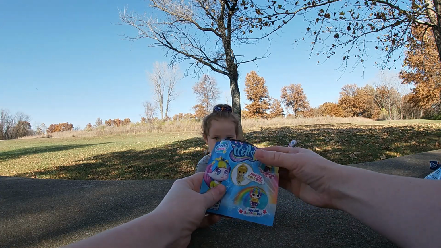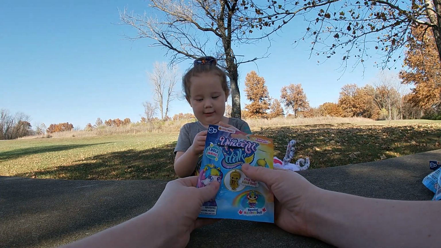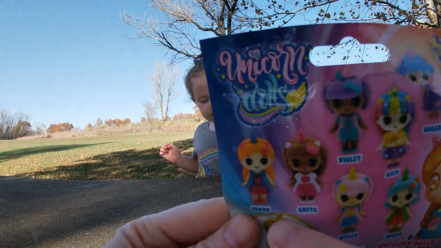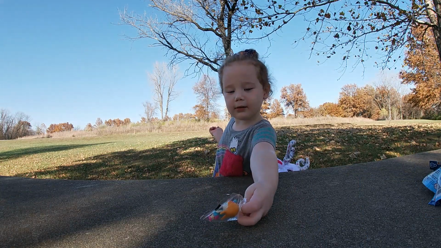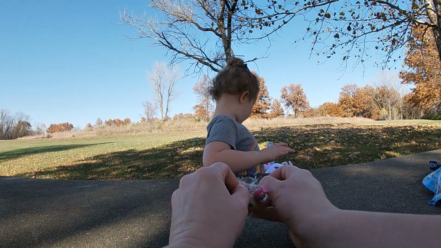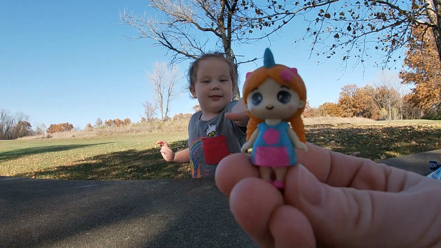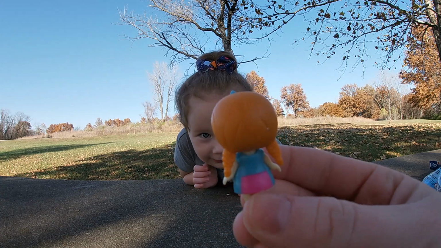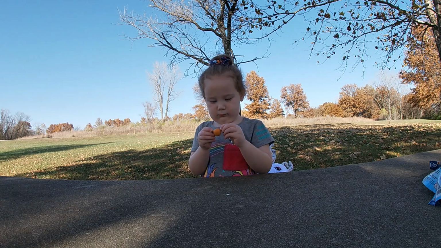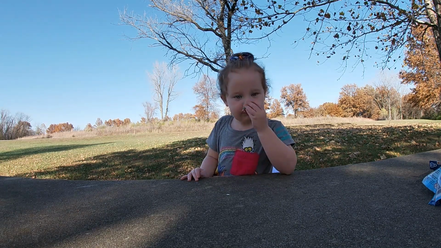Want to pull out and see who we got first? Yeah. Wow, looks like we got Candy. Can I help Candy out? Yep, and it looks like she comes in like a little package. Let's check her out up close. There she is. That's a cute little doll. She's got a cupcake on her shirt and a unicorn horn, doesn't she? How do I take these off? What do you mean take them off?